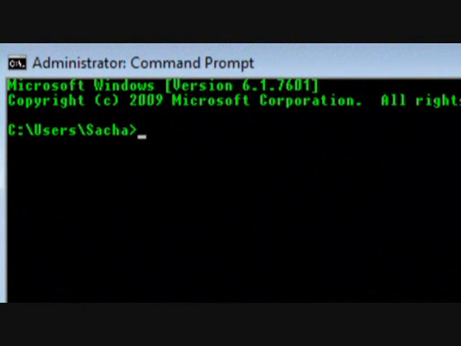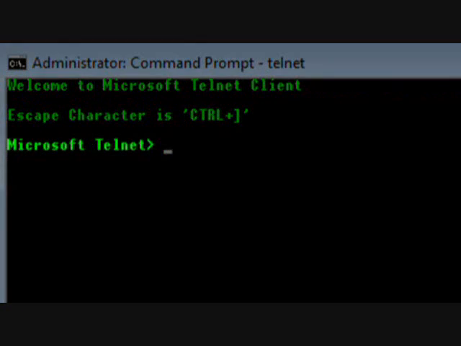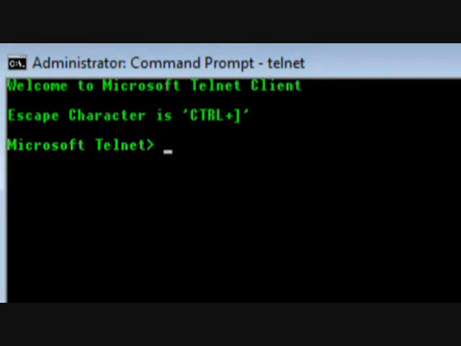By default, Windows 7 does not install the Telnet client. To perform the following test, you'll need to install the Telnet client. In the open Command Prompt window, type in telnet. If you see Microsoft Telnet, it is installed. If you see "telnet is not recognized as an internal or external command," then Telnet needs to be installed. I'm going to type in quit and then enter to escape out. Now you can always skip this step and come back to it if you have problems with connecting to the server.